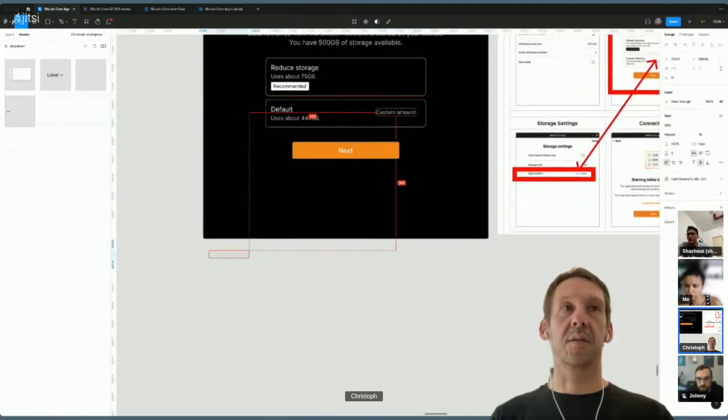Okay, it's a good one because it eliminates that complete screen state at the bottom, the one that says details. But Christoph, we are not sure that in the future we wouldn't need the extra detailed setting option, so removing that state would be too early in the development process, I think.